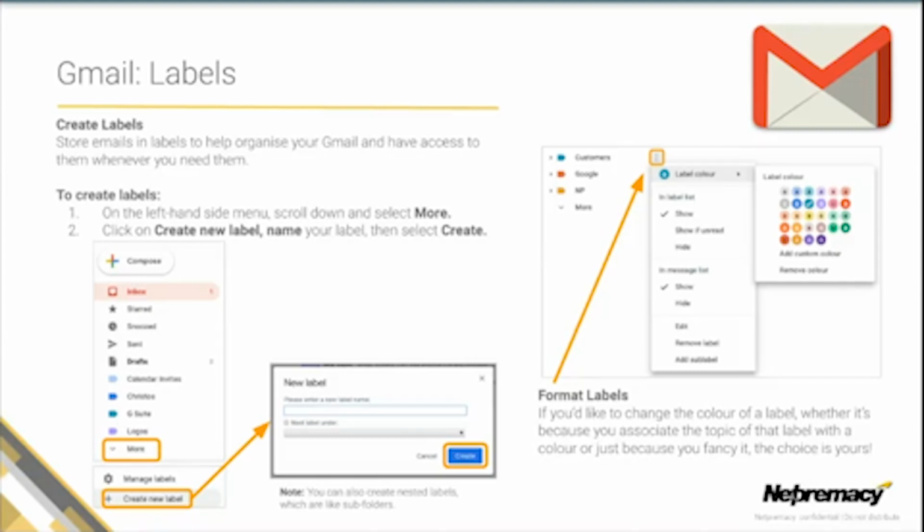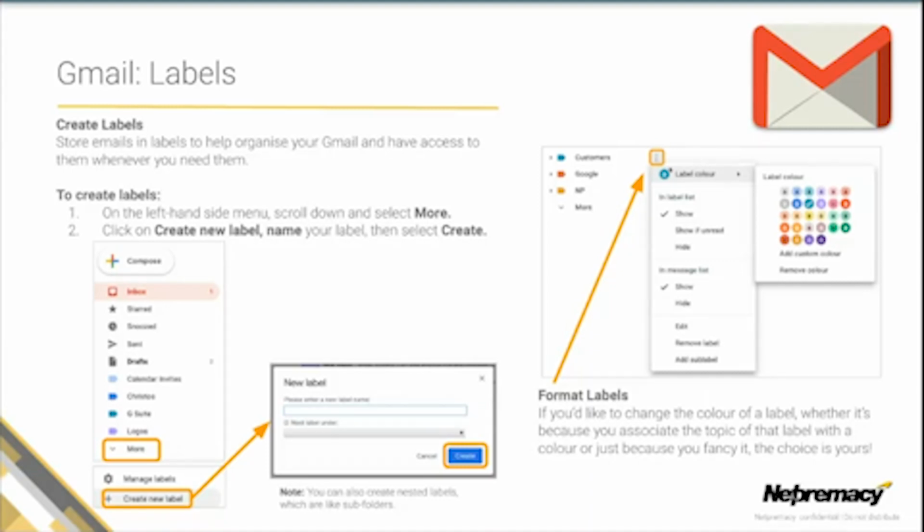When you're looking at formatting your labels, all you need to do is hover over that label itself and 3 vertical dots will show up. Now, anywhere throughout all of G Suite, not only just in Gmail, when you see 3 vertical dots, it means that you always have more options. I would invite you to really be curious about those options, because oftentimes it can be just the solution that you need for the app that you're working in.